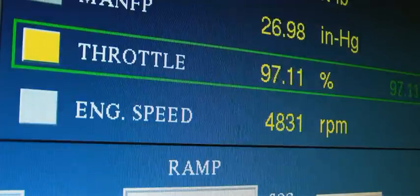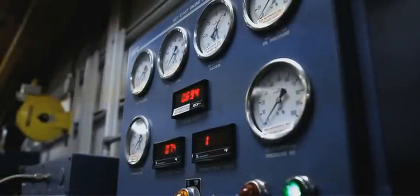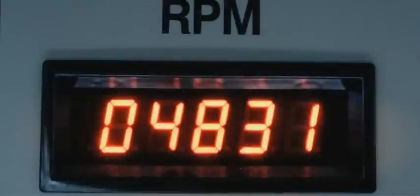We go to the extremes of the temperatures, and the extremes of the loads and speeds that we see. It won't take us 10 years or 150,000 miles — we can do it over the course of weeks or months. This dynamometer will simulate towing over 11,000 pounds up a grade steeper than Pikes Peak.